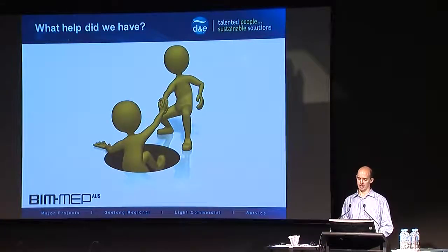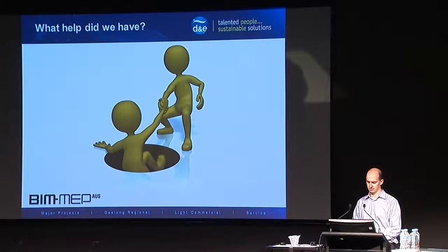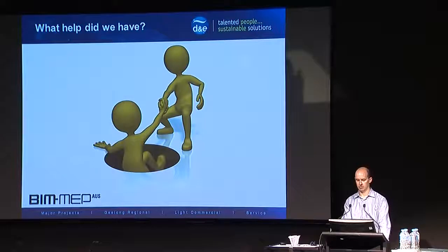Being novices from the start, we enlisted then CarolCAD, now A2K's expert help to guide us through our implementation program. They assisted with a program plan, training, technical support, configuration setups, and health checks both on us and the models. It is a long road, and we still have a long way to travel. However, from our experience, the road would have been a lot more bumpy if we didn't enlist expert assistance.